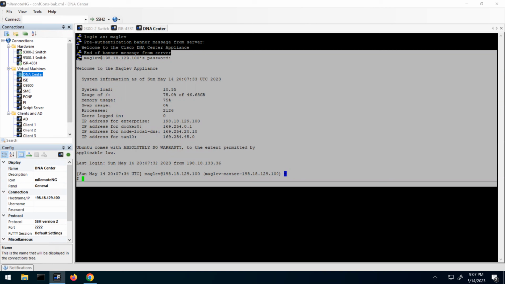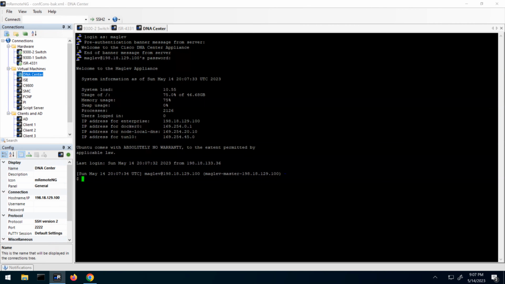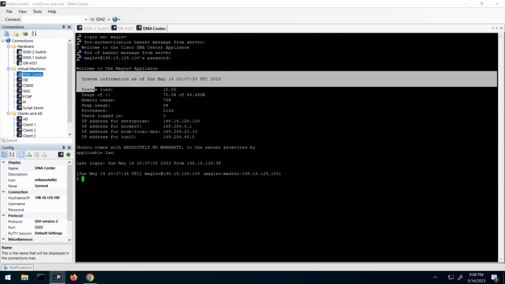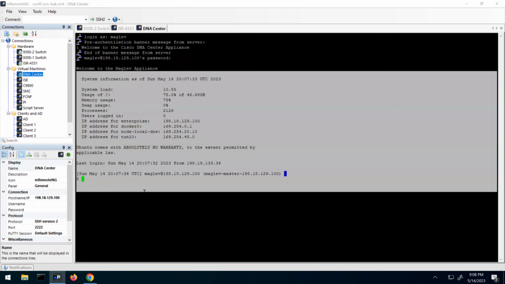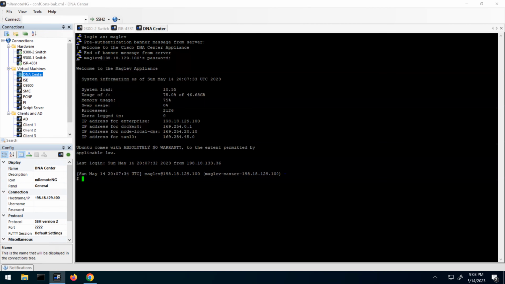Later on in our section, I will install some Python package, some Python script here with the help of GitHub, and we'll run the Aura report. That report is something like a DNA readiness report from this maglev. Apart from that, we can go and check some certificate things as well from the CLI, but the sky is the limit.